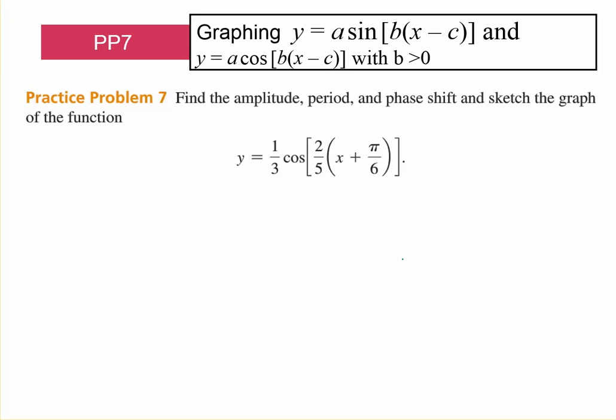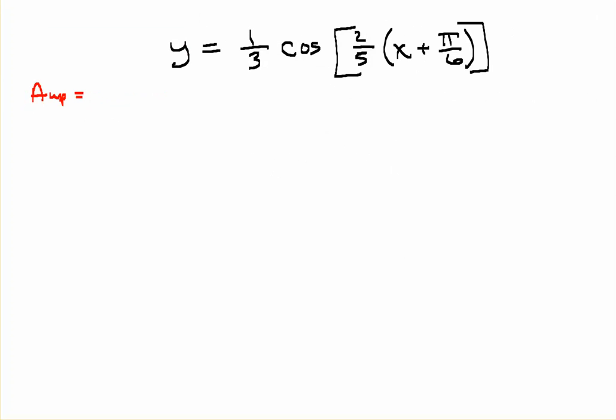Okay, those are waiting for me. Let's try this one together. It is a tough one, and then I think there's 2 easy ones after this here, but let's go for it here. So amplitude is 1/3. Everybody good there? Period is, this is a fun one. It's 2 pi divided by 2 divided by 5. So you got to do a little bit of work there.